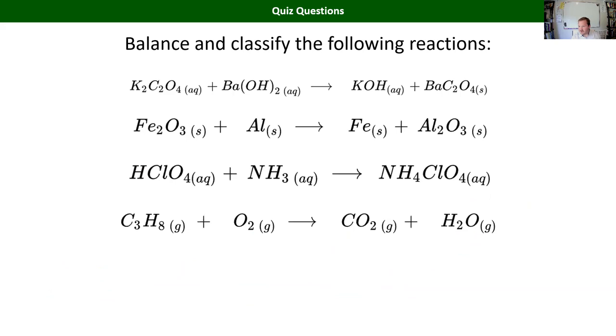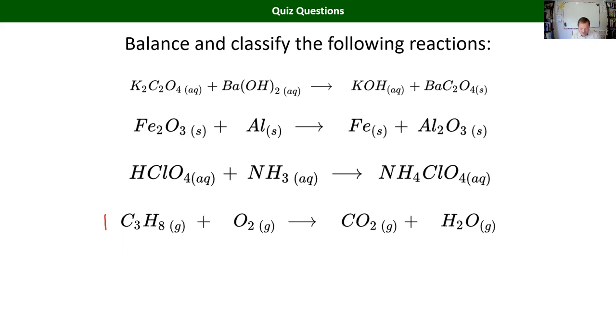All right, let's balance this and then we'll take our break and we'll get into doing some stoichiometry practice, reactions practice. So if you want to balance a combustion reaction, generally the way to do it is assume that you're going to have a one in front of your carbon-based compound and you're going to leave the oxygens for last. Because we can add oxygens without changing anything else, right? So balance your carbons and hydrogens and then worry about your oxygens.